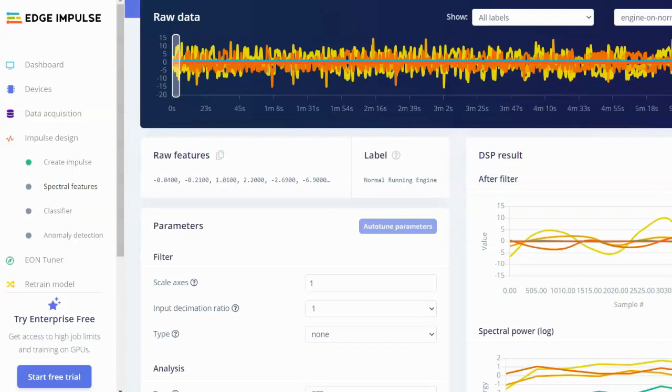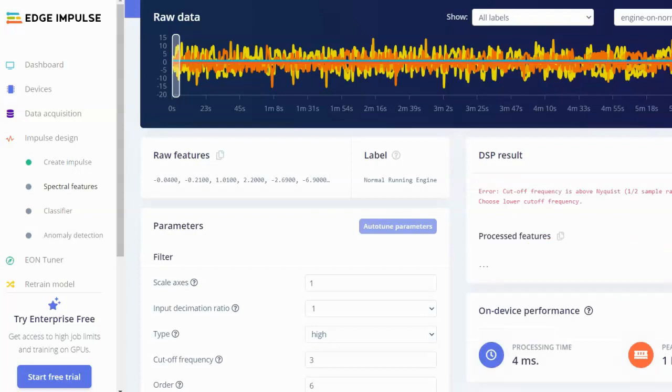So when we keep the input decimation ratio as 1, this means no decimation is applied, and this means that we are retaining all samples. Because of the nature of our oscillations, we can use a high pass filter here. This is the cutoff frequency.